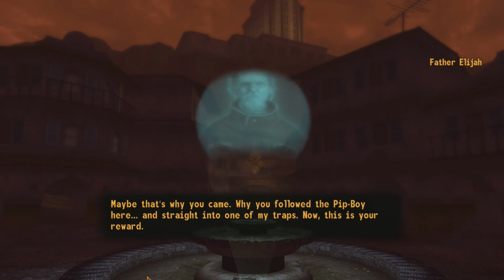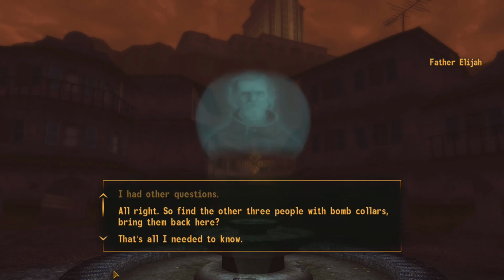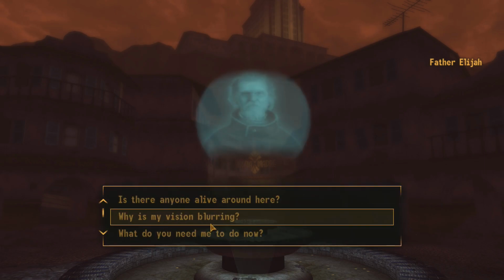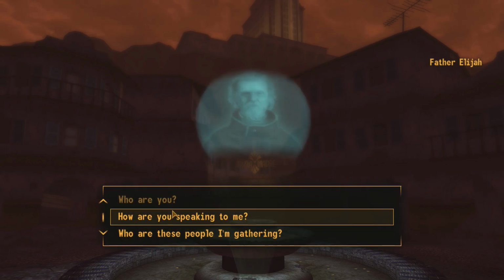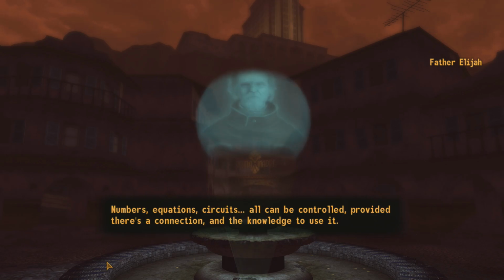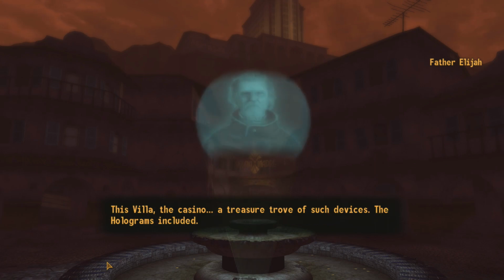Now, this is your reward. Awesome. Well, we'll see how this will end and who's going to get the reward in the end. So how are you speaking to me? Confused? Don't be. I'm commandeering the hologram technology of the villa. Numbers, equations, circuits, all can be controlled, provided there's a connection, and the knowledge to use it. This villa, the casino, a treasure trove of such devices, the holograms included.